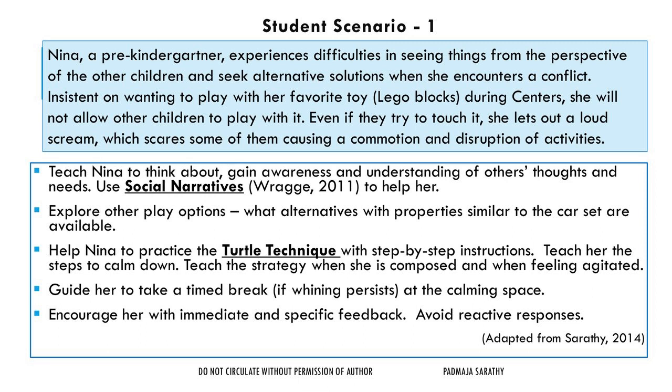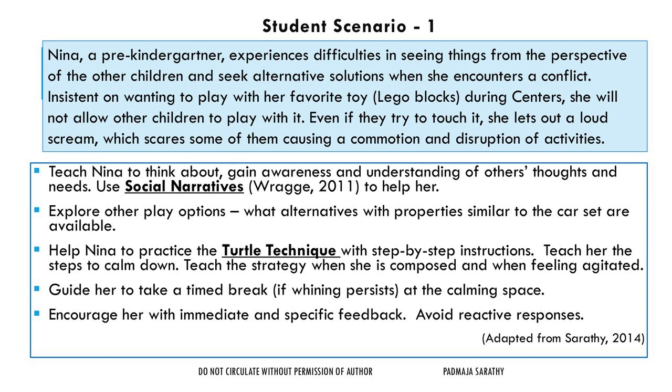What are some other play options? What alternatives are there that will give her the same thing? Maybe there are some other bricks in the classroom that you can use. Maybe you have some cars. She can line the cars up, or put them in a certain order from big to small, or something like that, that will give her that touch with that object that she may be getting from the Lego.